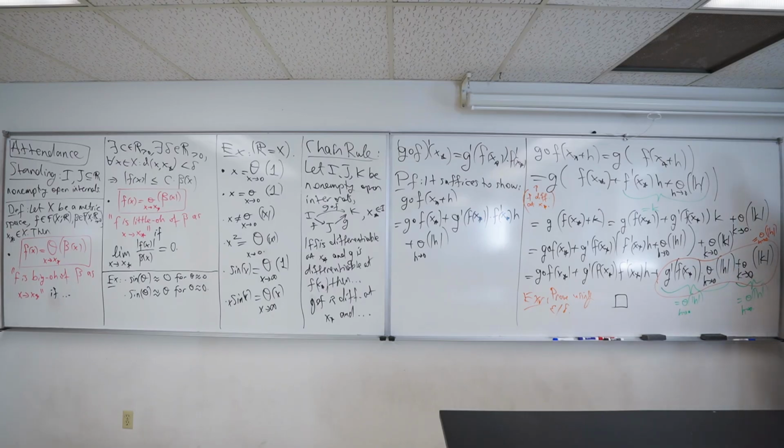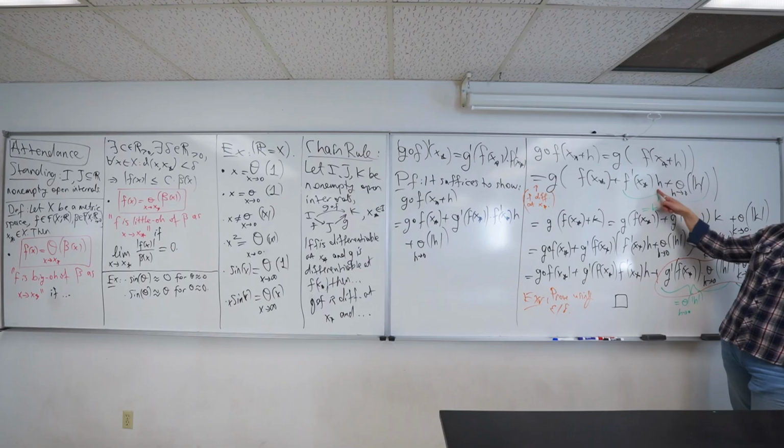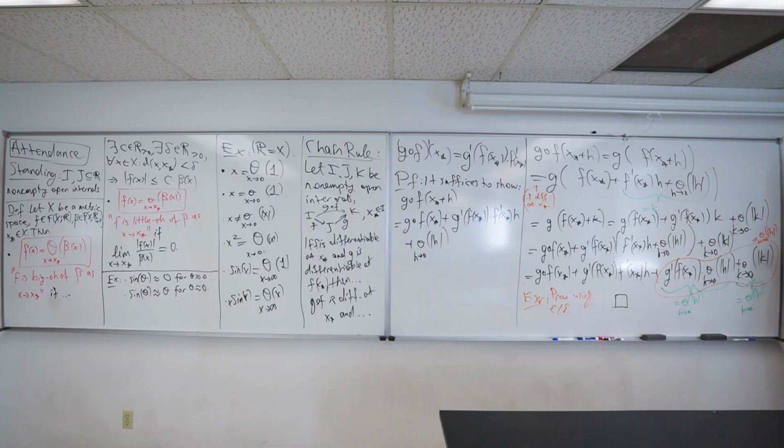And so perhaps the only contentious issue is that little o of k is the same thing as little o of h. Or rather, any function that is a little o of k is also little o of h. And why is that? Well, k is a function of h. I'm saying k is of the form h up to some constant times something that decays faster than h does. So if I have some function that decays faster than this, it has to decay faster than h also.